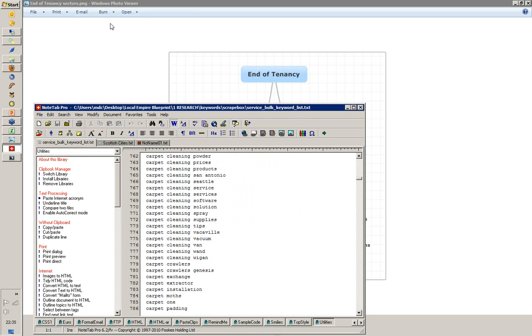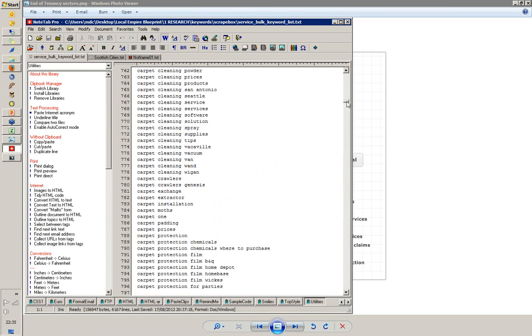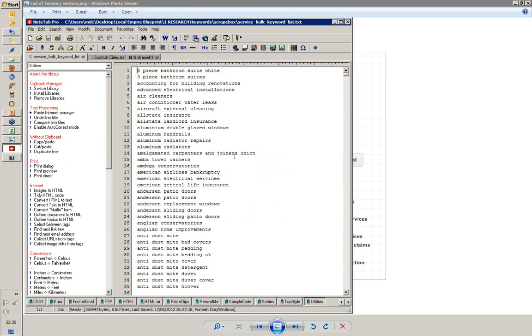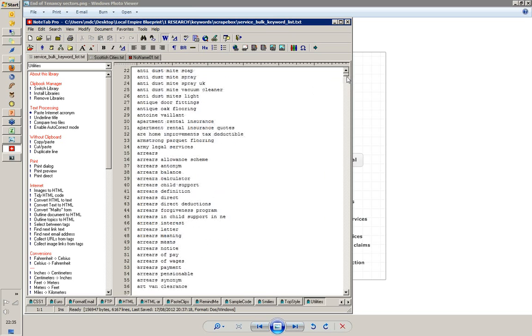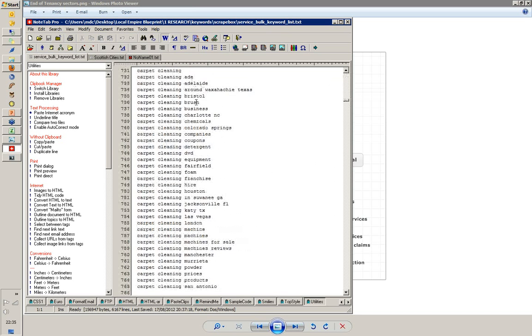Yes, I created a bulk list just with lots of stuff. So we can see we've got tons of segmentation. What I do is it's just an advanced trick with Scrapebox where you basically put your segment list in here. That runs off and fetches all the stuff from Google that are related to it. I then push this list through, and what it gives me is a list of all the things that are associated. Like under carpet cleaning, we can see the locales, we can see brushes, what the guy's looking for. Then I go in and look at that list and say, okay, where are the searches? What are people looking for? What are they spending money for? And what are people actually paying to increase the pay-per-click?